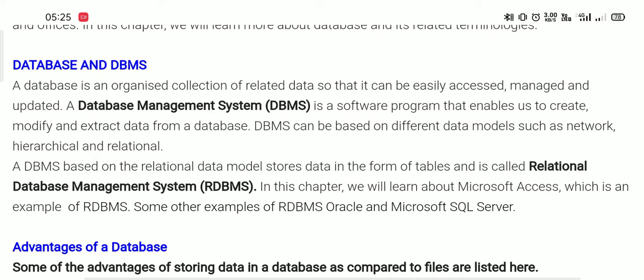There are many examples of relational database management systems, and in this chapter we learn about one example which is Microsoft Access. Other examples of RDBMS are Oracle, Microsoft SQL Server and many more.